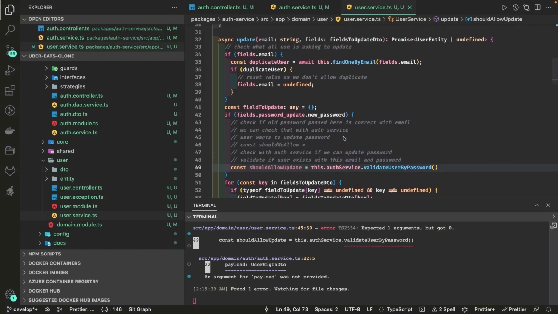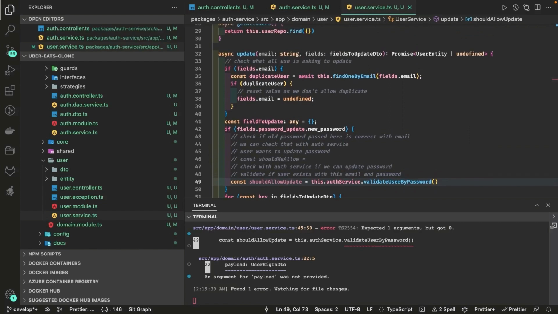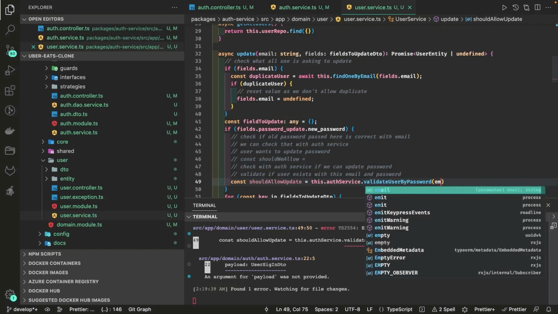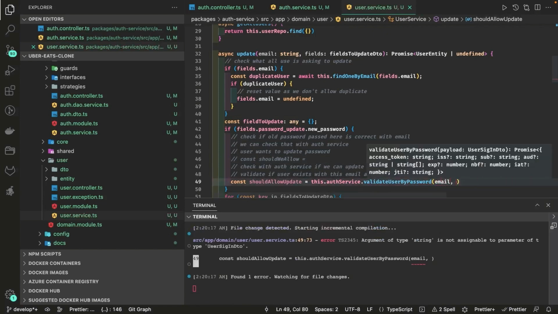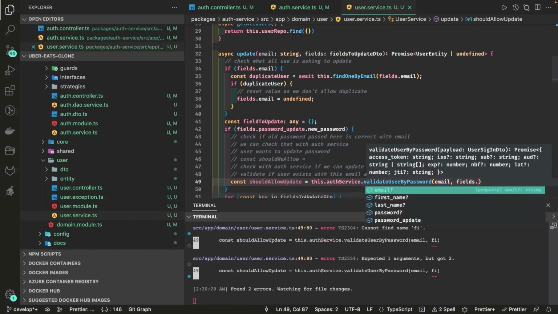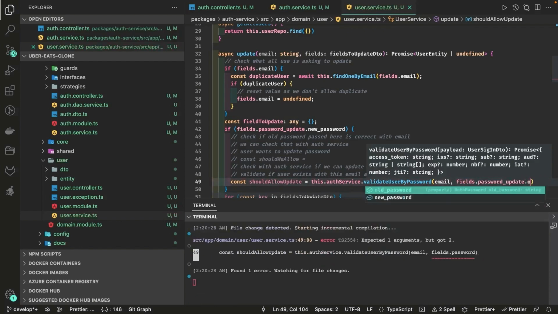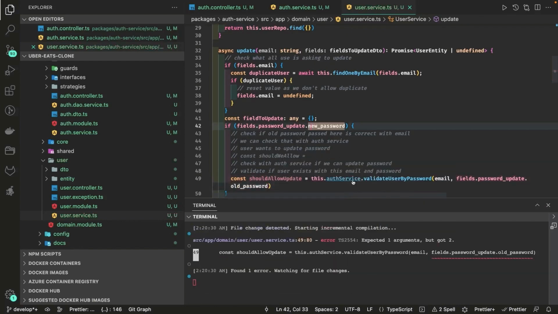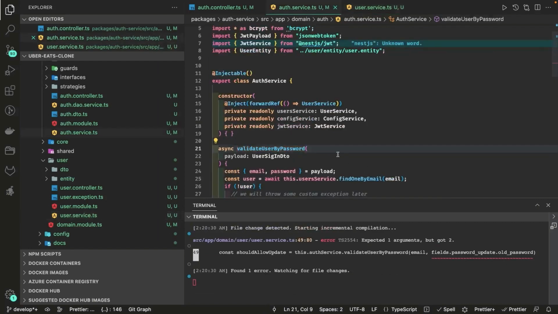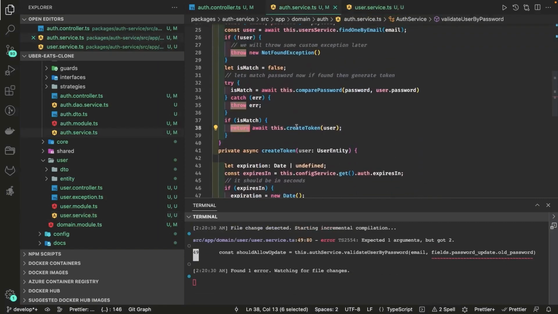And this is the update user API. Let's say you are passing the old password and new password to reset the password. In that case, we need to check if the old password with the combination of email is valid or not. If that is valid, that means we should allow this API to update the user with the new password. Here it should take, I think, an object as an input, validate user password, that is taking user DTO, and that contains I think email and password. So we have both the parameters. We can pass those through this user controller update API.